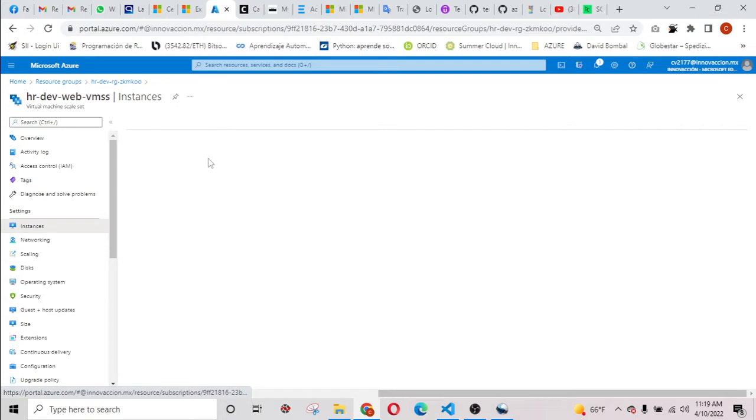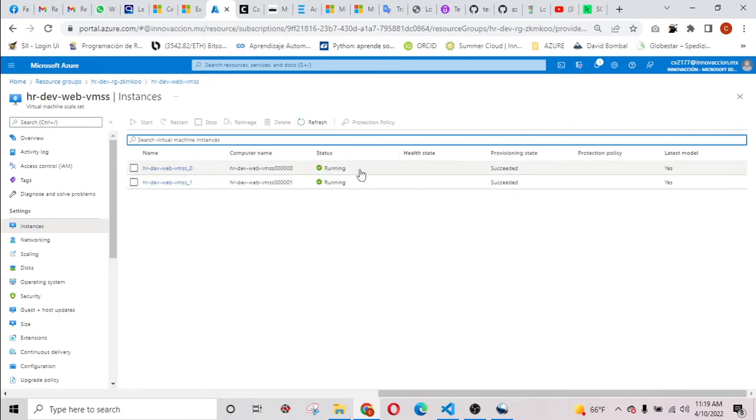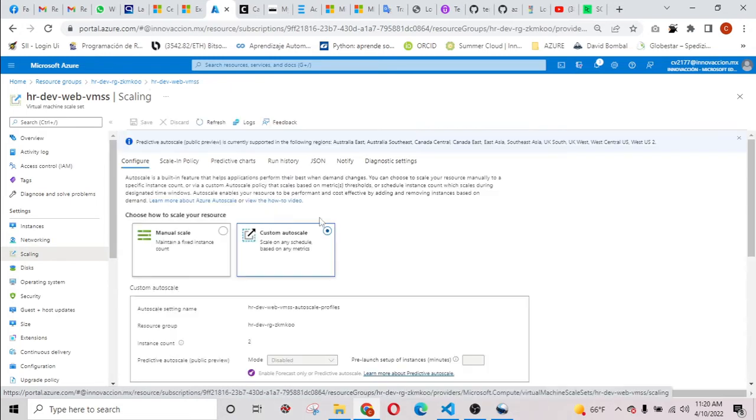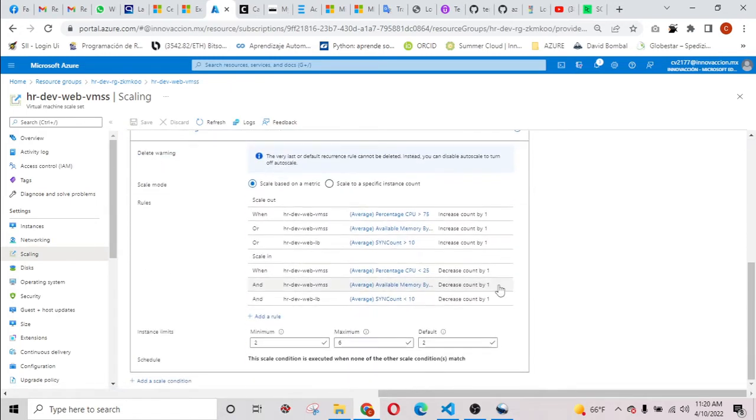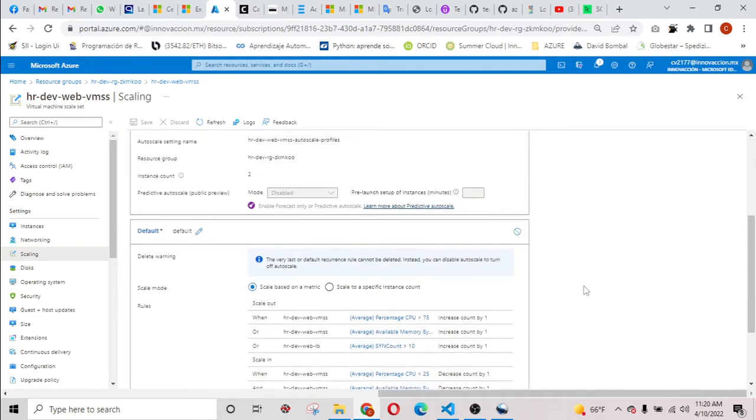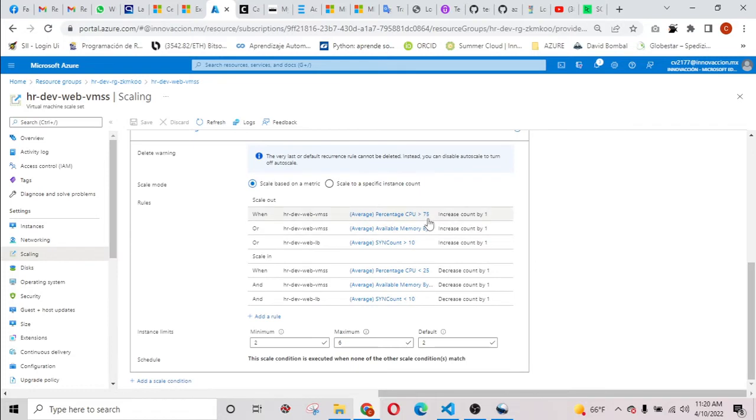You can see here the number of instances that are actually running. You can see here the scaling configuration that is set to custom autoscale, and you can find here all the rules that I just created as part of the Terraform file. So you can see here the threshold for the scale out, the rule for the available memory for 1 gigabyte and the 2 gigabytes for the scaling rule.